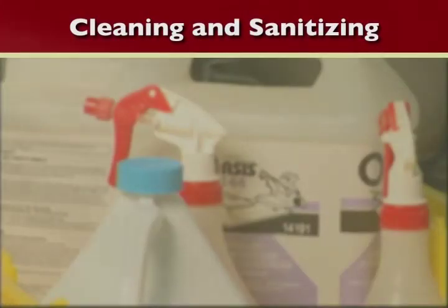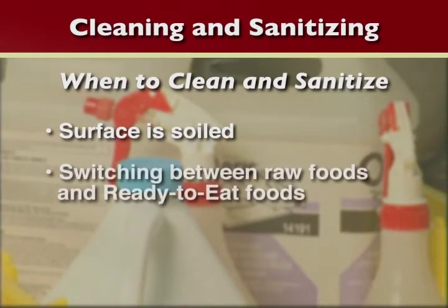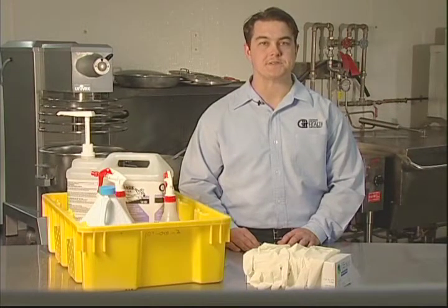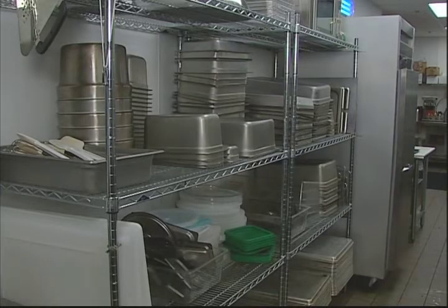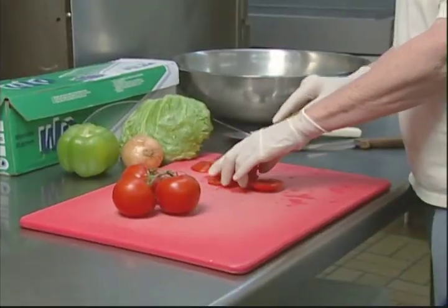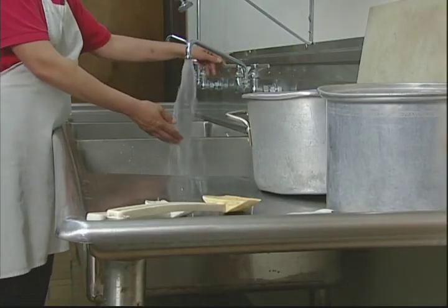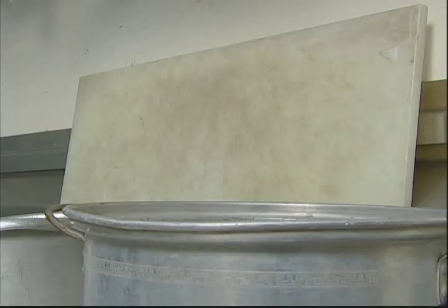When do you clean food preparation utensils and surfaces? You must always clean and sanitize whenever a food contact surface becomes soiled, when you switch between raw and ready-to-eat food, and in between any food preparation task — just like hand washing and changing gloves. You want your utensils and surfaces to be clean before food comes into contact with them. Storage areas are for clean and sanitized equipment only. A perfect example of improper storage is commonly used knives — employees will cut foods and then place the knife back into a temporary container without properly cleaning and sanitizing. It's also important to maintain equipment, because microorganisms find it easier to latch on to a well-worn cutting board or pan.